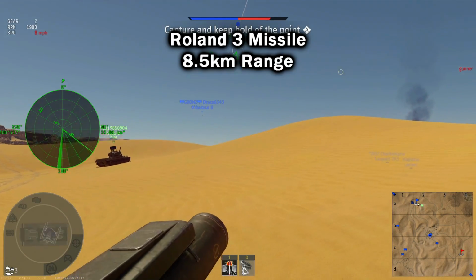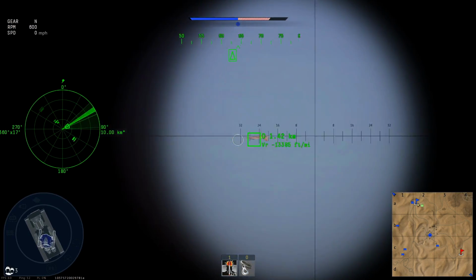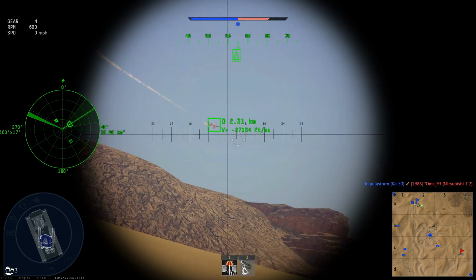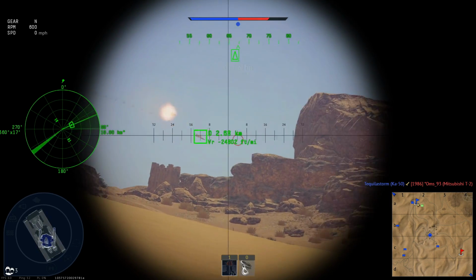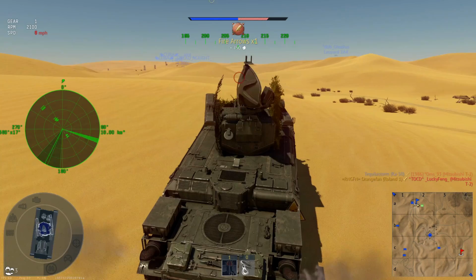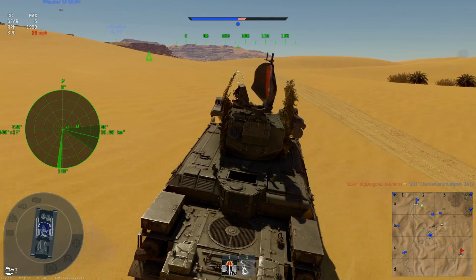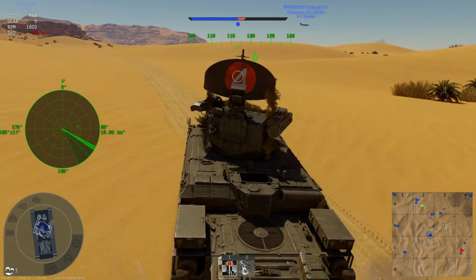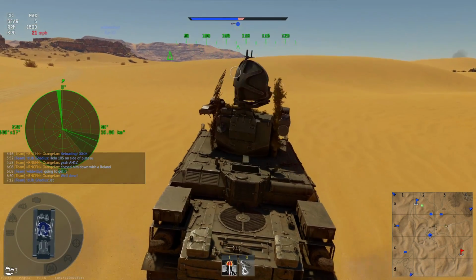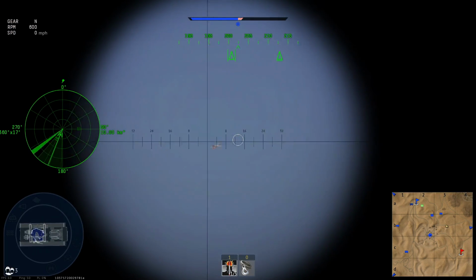Okay, we got enemy air somewhere. There it is. Critical on him. Did we get him? I think we did. We did. Alright. Another one. Come on, lock him.